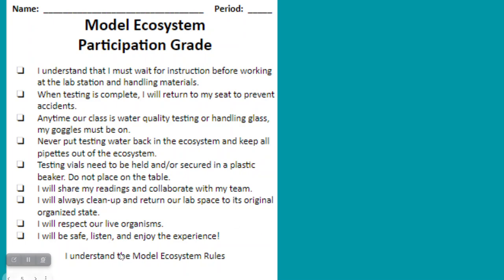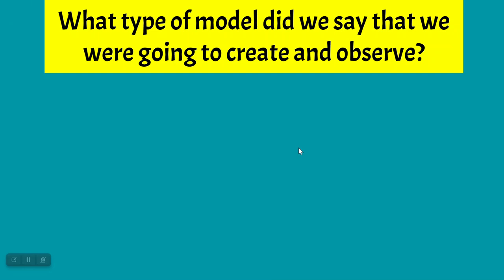So here this says, I understand the model ecosystem rules. So hopefully you've kind of checked along each one of those boxes as we talked about them. You're going to sign your name or write your name on that signature box, and then your teacher will collect. Your teacher would be me or Mr. Bazan in this case, but you might be in another classroom. Your teacher's going to collect those contracts. All right. When you get your contract, make sure you write your first and last name on the name line, write your period, and then you're definitely going to sign before your teacher collects your paper.